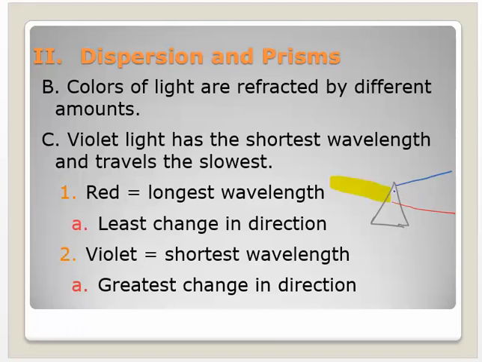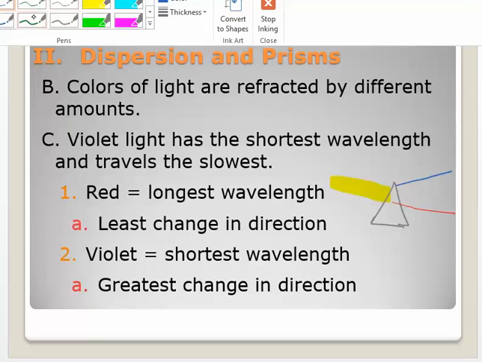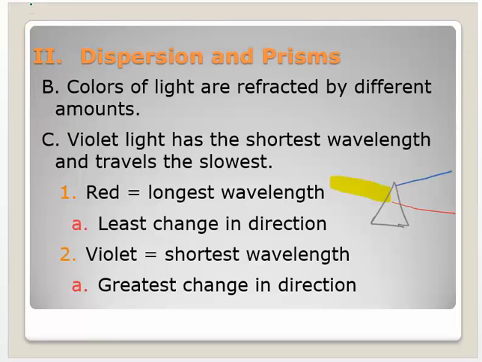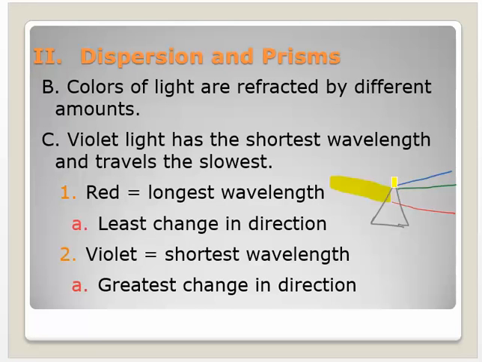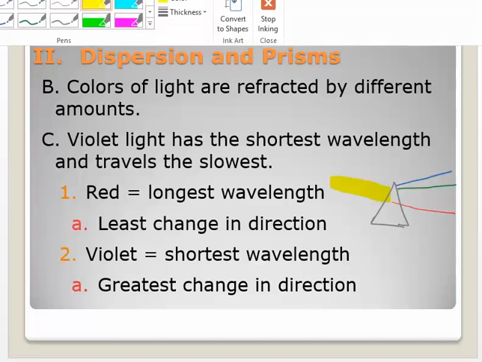Well, what does that give us? Now you can see that this is starting to open up over here. And when it opens up, it separates into all the different colors. Green wouldn't change quite as much. Yellow would be somewhere right through here. But anyways, that's how we get the rainbow.